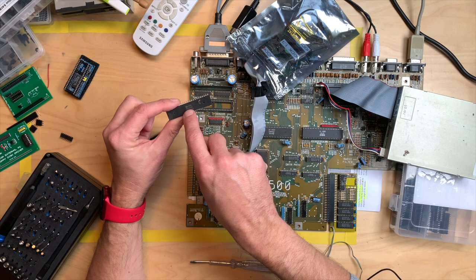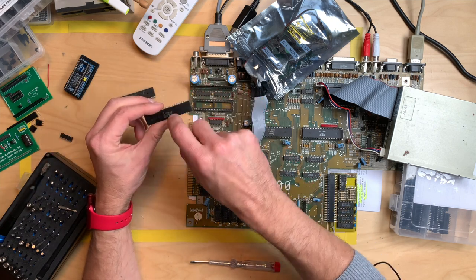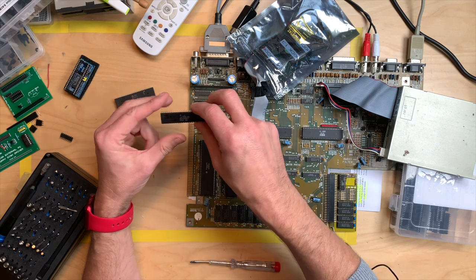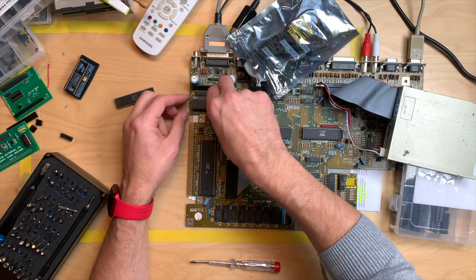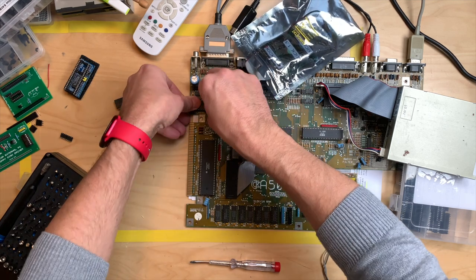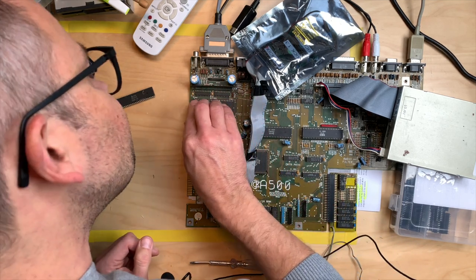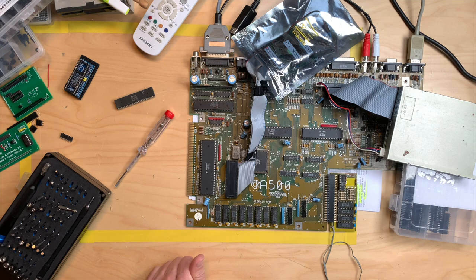We are switching an 8362R8 with an 8373R4PD. And the orientation is like this. And as I said, this comes from an A500 Plus. And I have no idea if this just works, but we will find out right now.